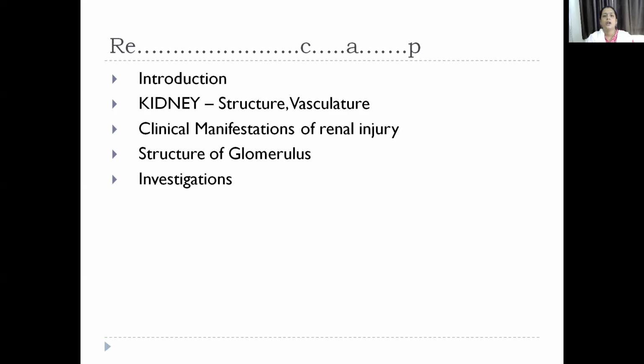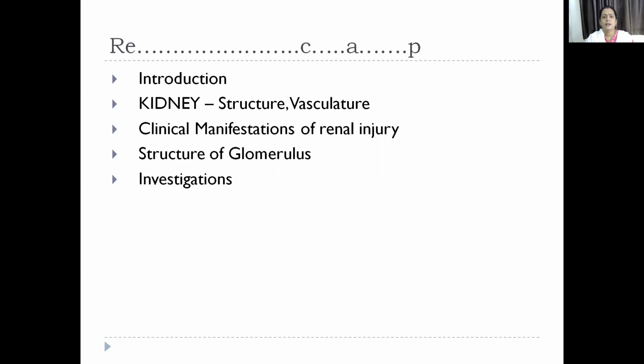So the patient can come with fever, the patient can come with thirst or polyuria because of imbalance between the fluid and electrolytes. Then there can be metabolic acidosis regarding the acid-base balance, and then there can be fluid retention which can lead to pulmonary edema, or it can lead to overall body edema or anasarca or puffiness of the face, then swollen ankles. All these are the result of the fluid retention in the body.